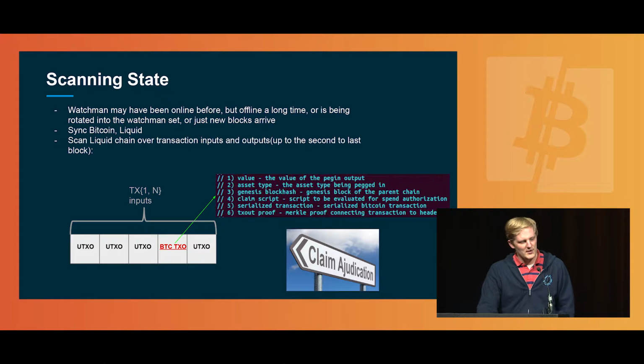So first you scan the inputs on the Liquid chain. There are these special inputs that are specially marked and say, actually, I'm a Bitcoin input. I'm not really a sidechain input. It contains a Merkle proof and the transaction itself, enough for the Liquid daemon to validate this and ask the Bitcoin daemon if that block actually exists in the main chain and has proper confirmations. So this is where the claim comes in. People deposit funds, and this announces to the Watchman that these funds are somewhere. So this is internally marked and tracked.